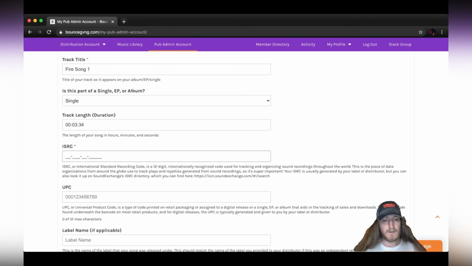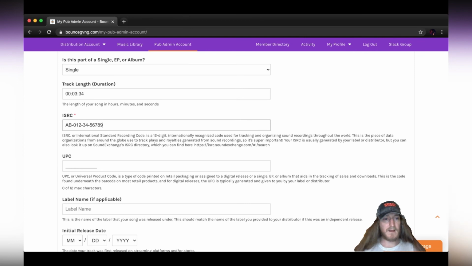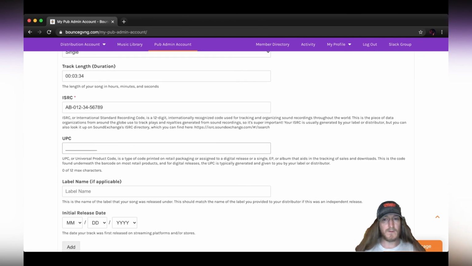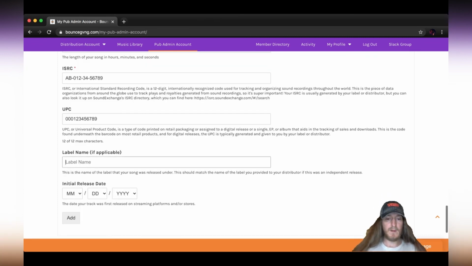ISRC, we're just going to say it's AB 0, 1, 2, 3, 4, 5, 6, 7, 8, 9. And UPC, again, the UPC is going to be 12 digits. So let's say for this. Label name, we're going to say Hayden THC Records.